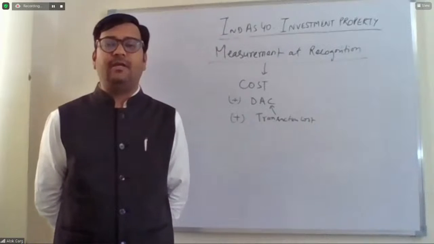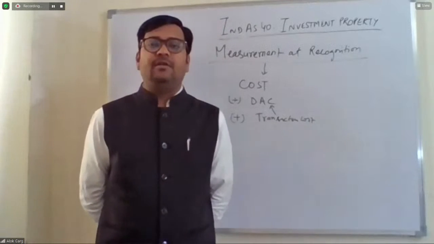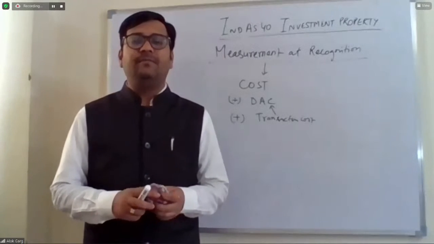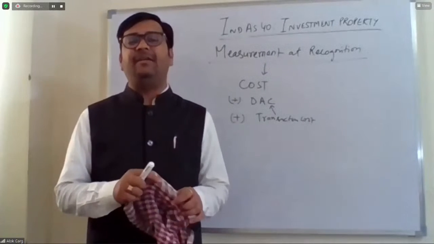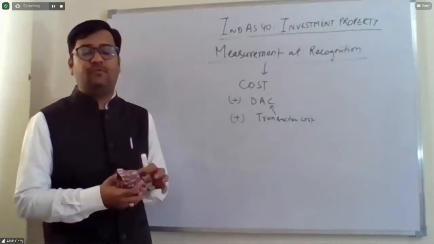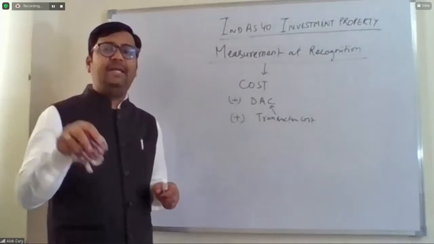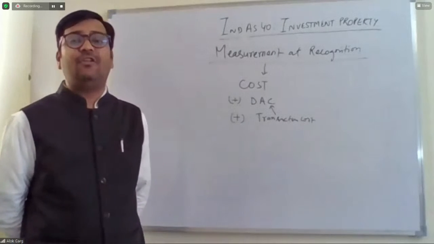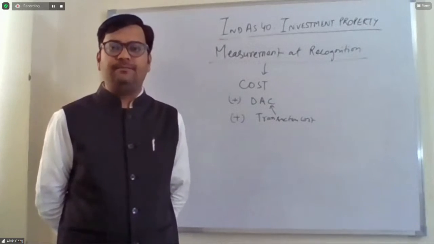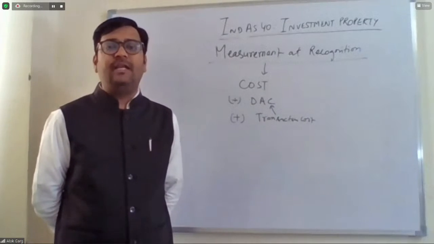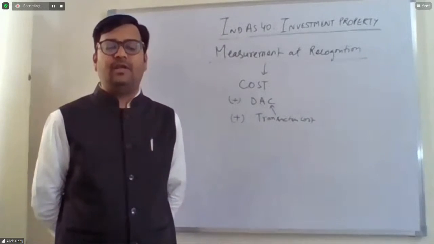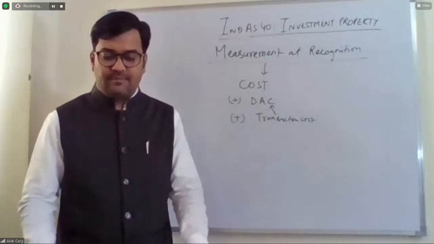Startup cost. Okay. So operating losses. The property has been acquired for the purpose of earning rental. But the company does not get any tenant for a period of 2 years. Whatever amount has been incurred by the company for maintaining that property for a period of 2 years will not be capitalized. Okay. So the objective is available for use, not put to use. If a property is available for use, then future cost will not be capitalized unless it is meeting the recognition criteria. Okay. For subsequent cost. Understood?